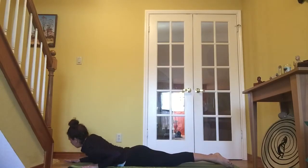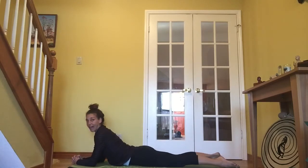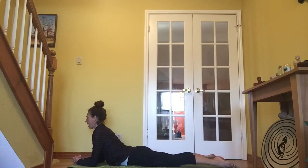Bring your hands forward, clasp the hands in front of you, elbows go out to the side, and then feel like your fists are dragging back. Open up the front body, roll the chest open. Shoulder blades go down the back. Draw your chin in, lengthen through the back of the neck.